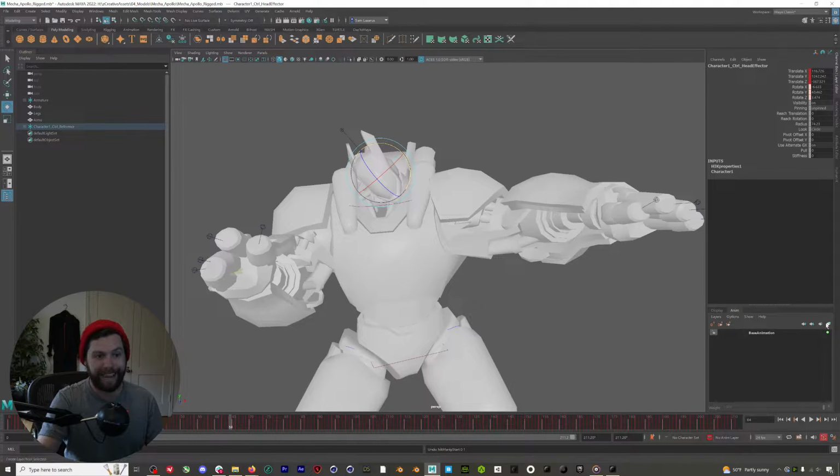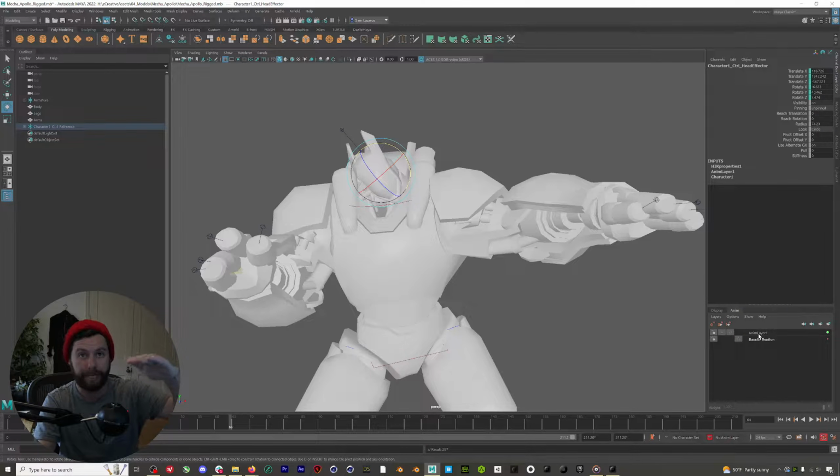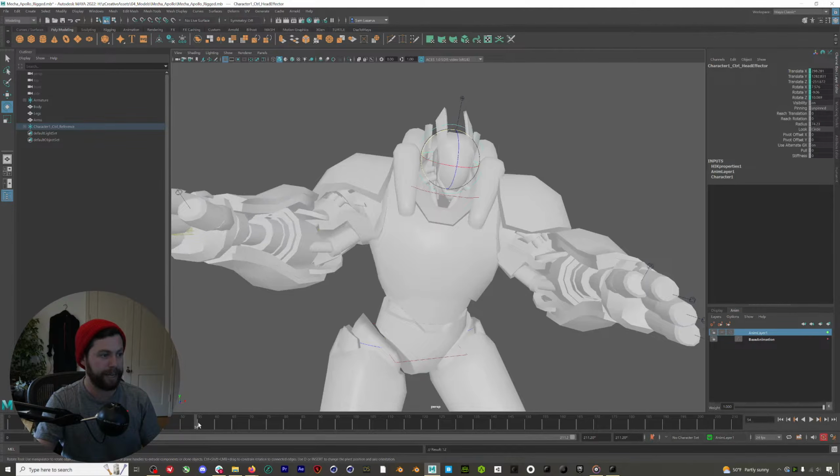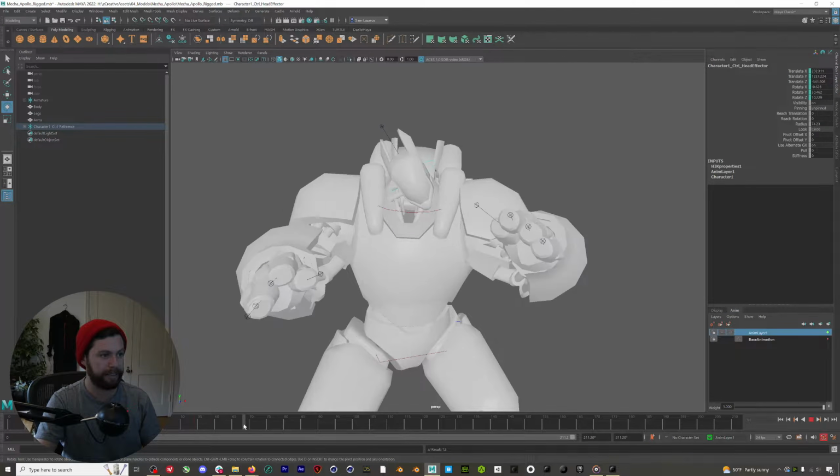Instead, we can add an animation layer on top. You see all those keyframes have disappeared because we're in a layer on top of our mocap layer. We can always go back to our mocap layer, but this is non-destructive. And now we can edit here. So add a keyframe here, and then when the head gets really tilted and crazy, no, don't do that.